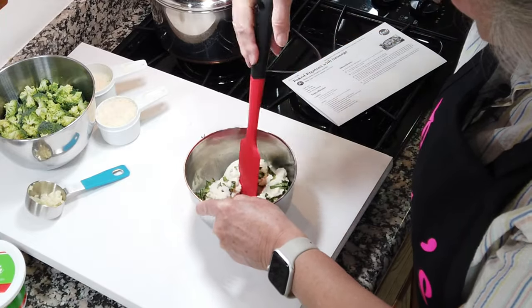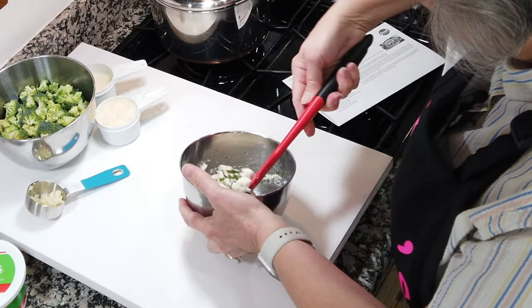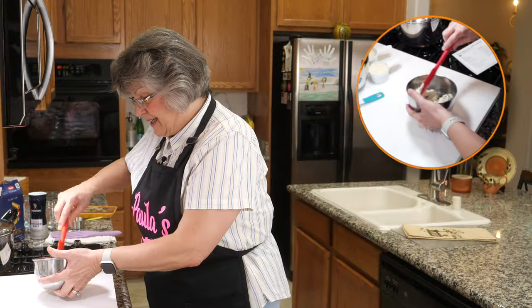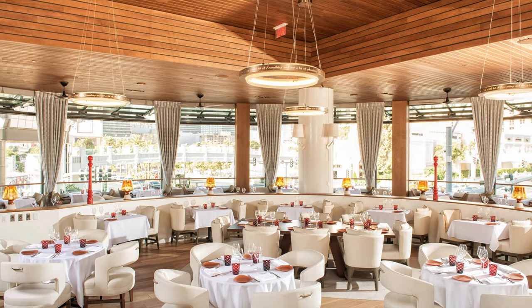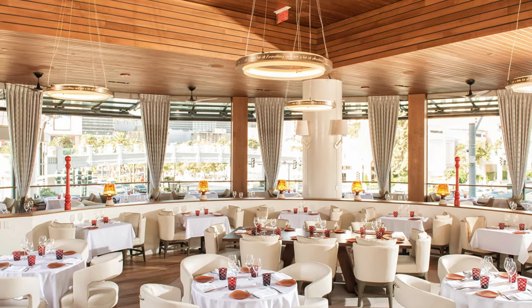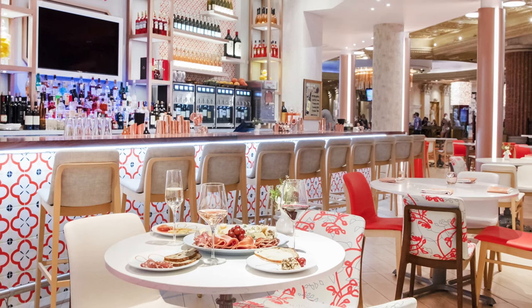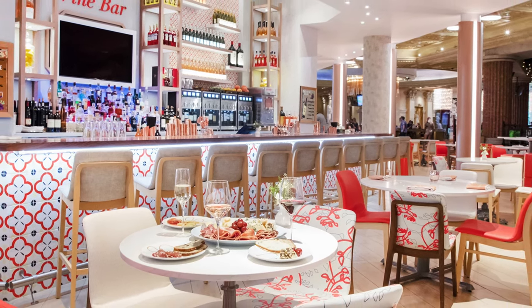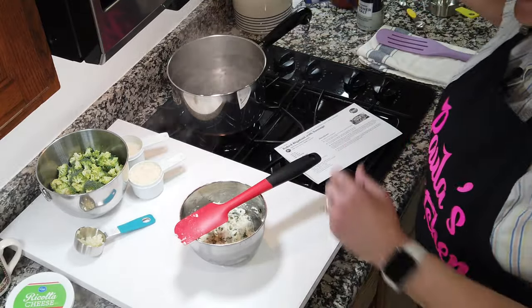The ricotta is very soft and oh, what smells better than fresh basil? Giada is a large presence on the strip — her restaurant at the corner of the Cromwell on Flamingo and Las Vegas Boulevard is an enviable spot. She also has Pronto over at Caesar's, which I've sampled and love. That's all we do with this — super simple — it's going in the fridge while I pull out a big frying pan and drop in the rigatoni with a timer set for five minutes.